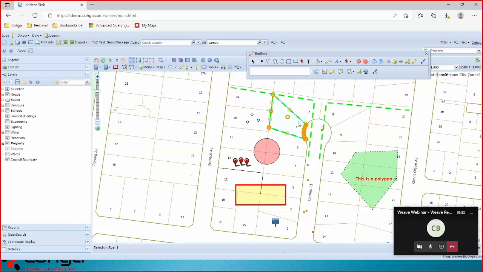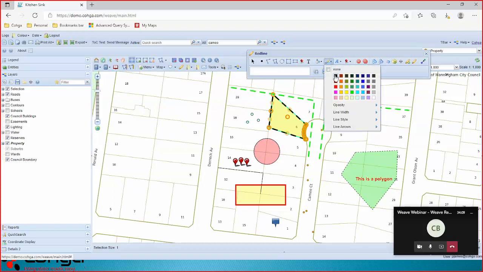Now it's used the global style, but we can change that so we can, for example, have a yellow filled polygon with a black thin solid line or dotted line or dashed line.